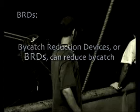But this will soon be a thing of the past in Mexico, thanks to the use of bycatch reduction devices, or BRDs, on board the shrimp trawls. Bycatch reduction device is effectively any modification to a fishing gear to reduce the amount of bycatch. There are two different types. One works on a simple physical sorting of the catch in terms of size. It will either exclude the larger species or it will exclude the smaller ones. The other type is based on the behavior of the fish. Some fish can respond to the visual stimuli of being able to see that there is a window of escape in the net.